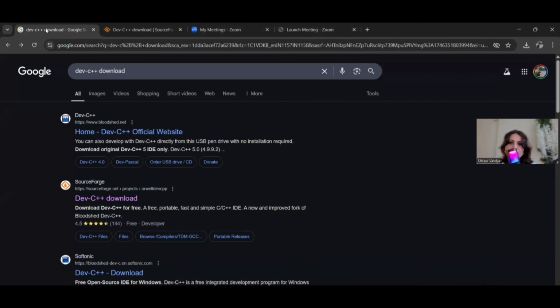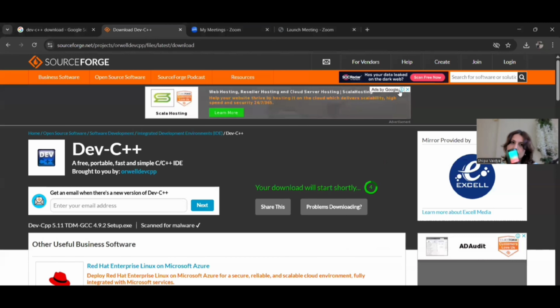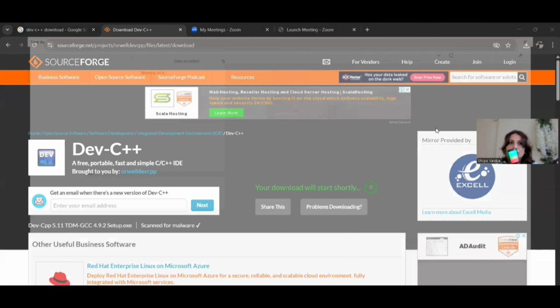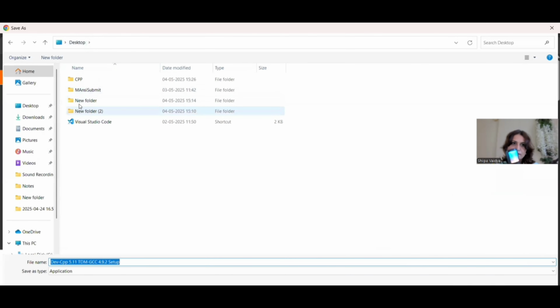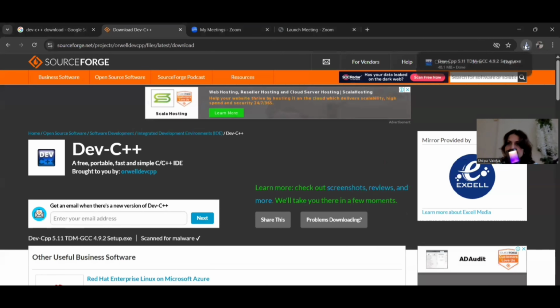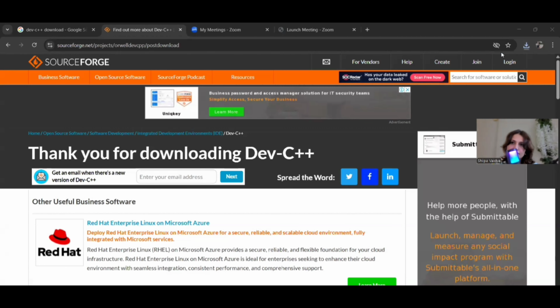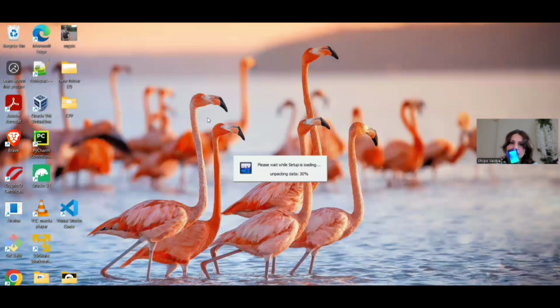So here what we are going to do is first click on DevCpp download, then we go to SourceForge, and then we download this. And then we are going to download it. Once downloaded, we're going to get the installation stuff.